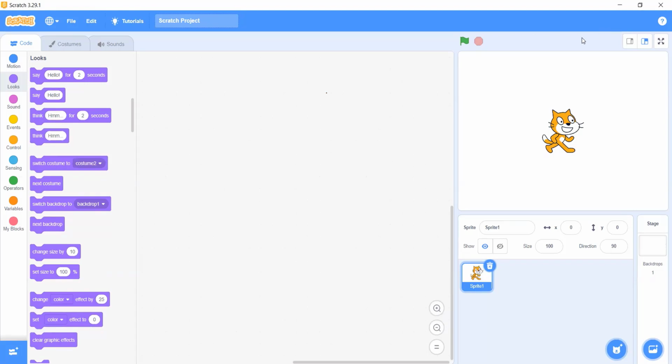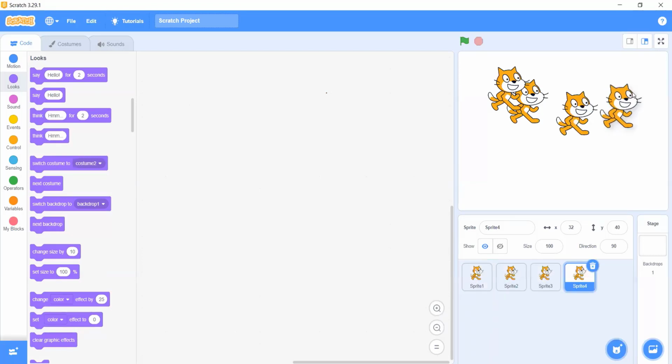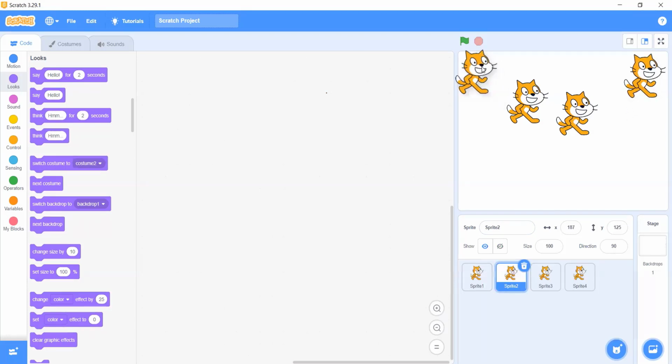It's a hands-on project. Now I have one sprite here. Instead of importing another one, since they're the same thing, I'll just duplicate. That is, right click, and then you see duplicate. So I have four sprites on my screen. I will rearrange them. Sprite 1, make sure that your sprite 1 is there.